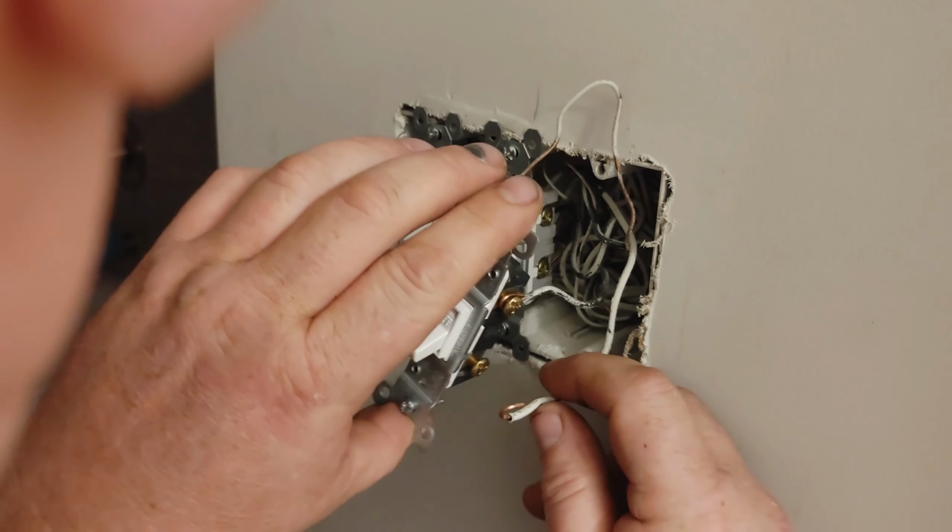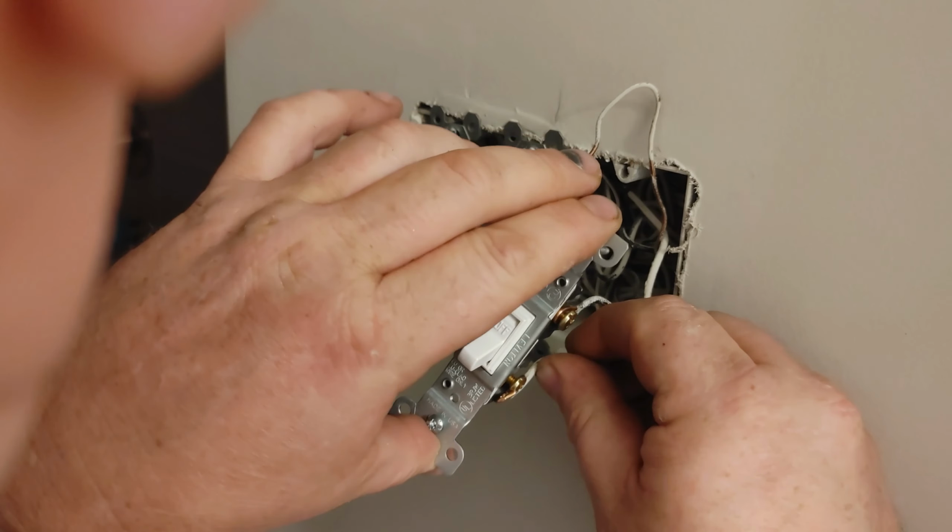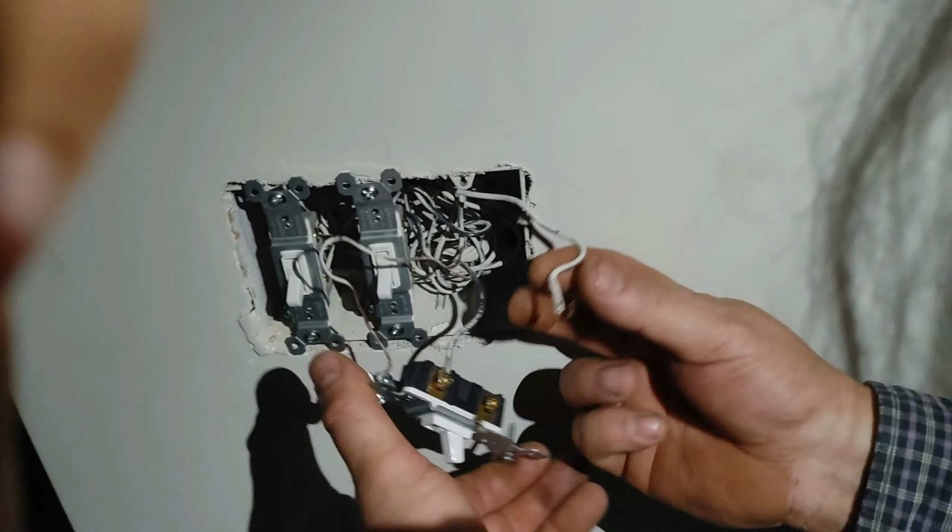Make sure the switch is off. That way you're not getting a load spark. And you're going to do the same thing. And see, when you do something silly like that, what I did was I touched the hot wire to the ground. So bear with me one second. Now that the circuit is off, let me just turn my flashlight on so y'all can actually see exactly what we're doing. That was wild.